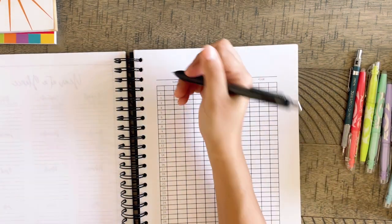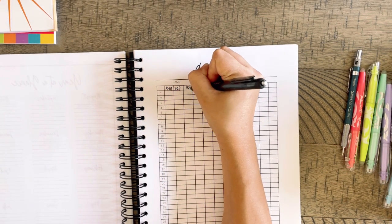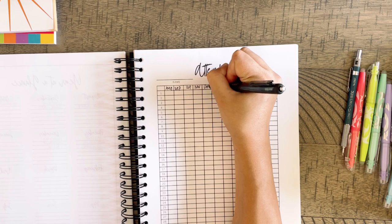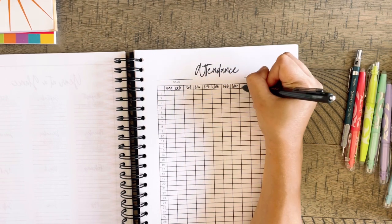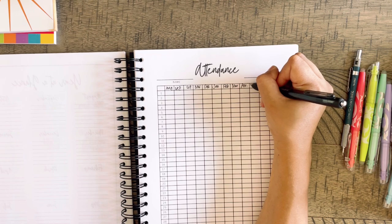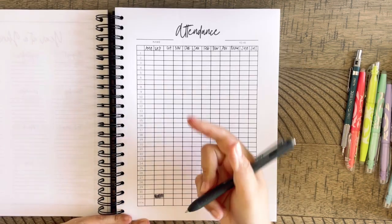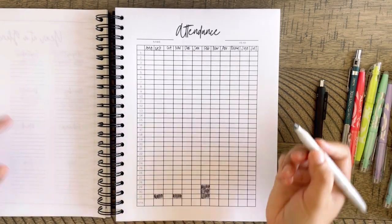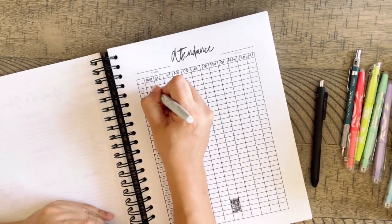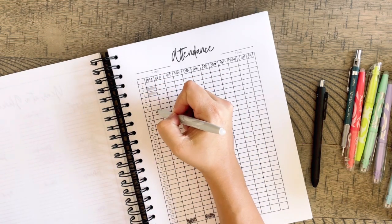Now, obviously, I'm not taking attendance, but I am prepping it for the spreadsheet to be ready for when it is time to get started with school. So we start in August, and I will go ahead and just label these columns by the month, prep it for how many days are in each month. So I just cross off all the extra days for those months that have only 30 days, cross off all the weekends, and each child has their own attendance sheet, which also goes in their portfolio at the end of the school year.